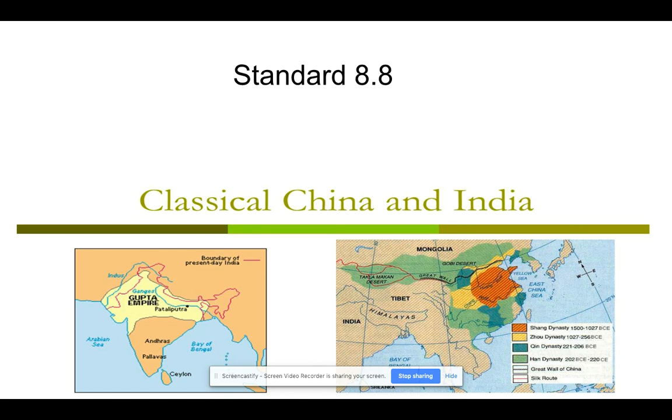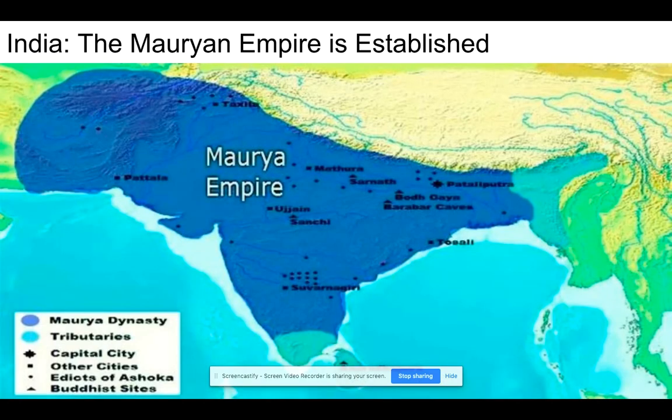In India, the classical age is the period when Indian society grew and thrived, setting the foundations in arts, science, politics, religion, philosophy, economics, anything that can define Indian culture to this very day. And it's the exact same set of things that we're looking at for China as well. So, guys, we're going to go ahead and get started. And this is a Google slideshow. I'm going to be giving you all of the information that you need. So here we go with classical India and China.